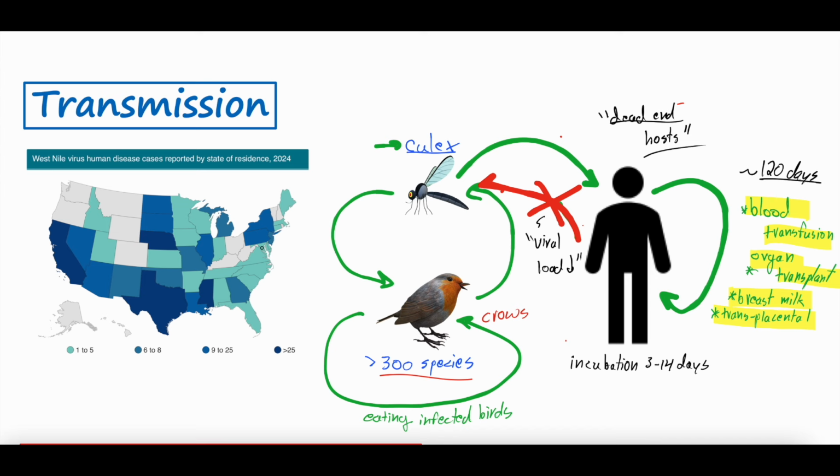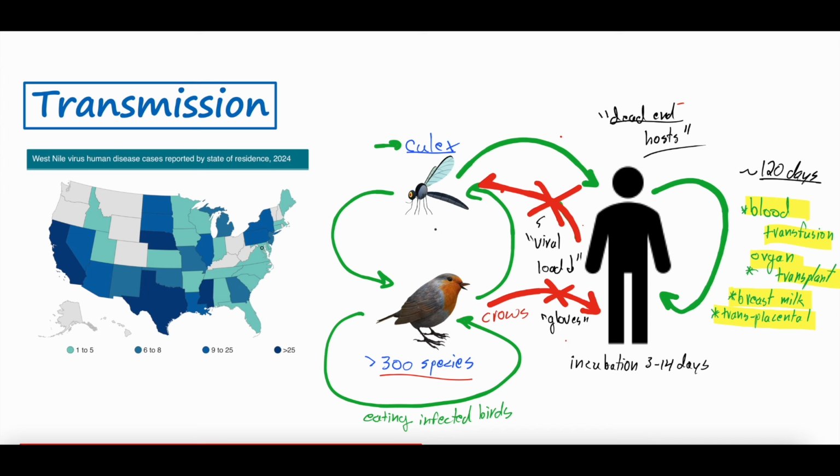The other thing that people ask about is, can we get it from birds? As far as we are aware, no one has caught it from a bird, not eating a bird or handling a bird. Now, the CDC does recommend you wear gloves if you're handling a dead bird because there's a possibility of transmission here, but there's been no known cases of a person eating an infected bird or handling a dead bird that was infected and then getting the West Nile virus from the bird.